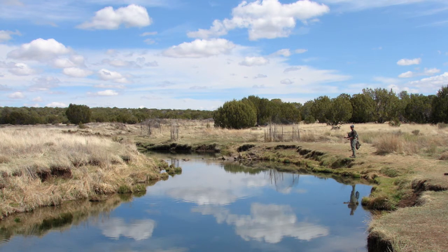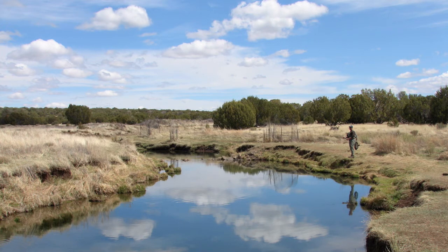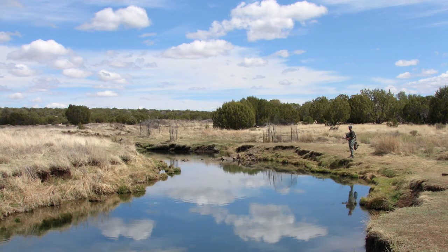As we walked through the second barrier fence, we began seeing some extremely large shadows darting in and out from the undercut banks. It became necessary to stay back from the edge, make long casts, and make them delicate. We had some success with drys, mostly small dark elk hair caddis, and a few on nymphs.